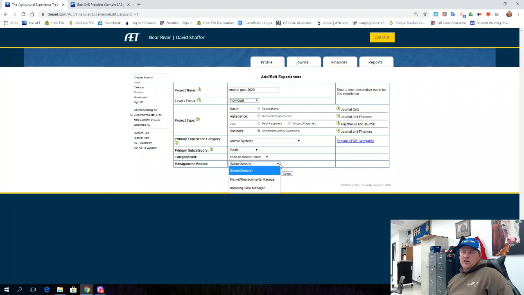And this is very useful in the case of production, animal production. You can run market and replacement animals here. So a replacement heifers, you're going to run a replacement manager. Market animal, you're going to do the market manager. Breeding, so if you've got a bunch of cows or you're breeding horses or you're breeding dogs or goldfish or whatever it is, you're going to use your breeding herd manager to keep track of that. Okay, in our case we'll choose market manager and hit save.